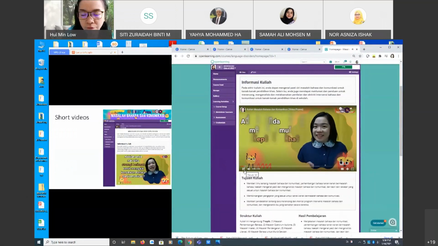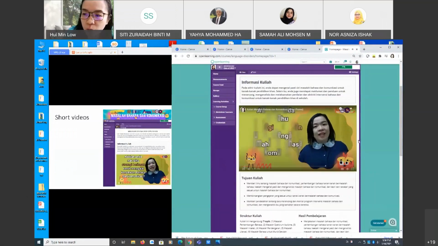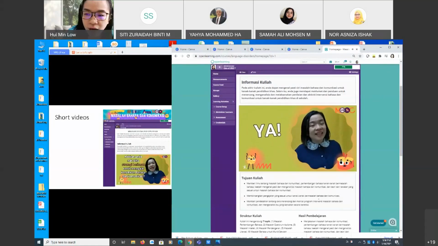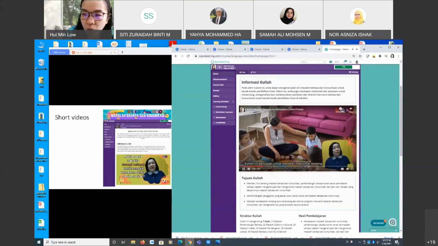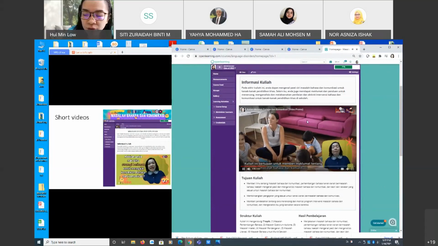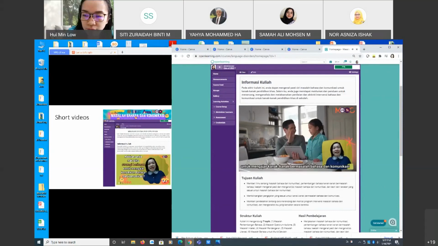komunikasi. Canva. Adakah Anda sedang belajar kanak-kanak berkeperluan khas dan adakah tahu strategi yang berkesan untuk mengajar mereka kemahiran bahasa dan komunikasi? Is this frame? Kalau Anda jawab ya untuk I'm going to show you later how we can kuliah make our ini video amat sesuai this untuk frame. Anda. Kuliah ini bertujuan And untuk is we can membagi edit video tentang masalah to bahasa add dan komunikasi, cara menilai masalah bahasa dan komunikasi, perawatan dan strategi yang berkesan untuk mengajar kanak-kanak yang mengalami masalah bahasa dan komunikasi.